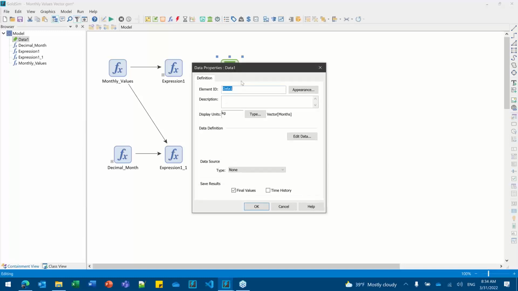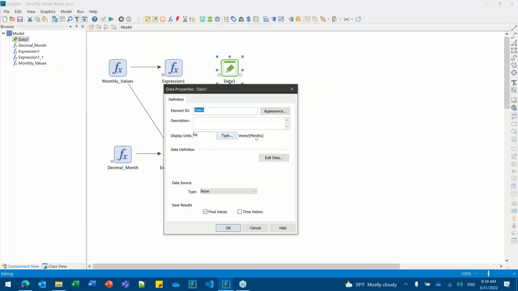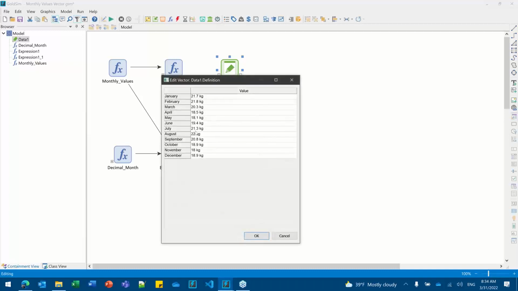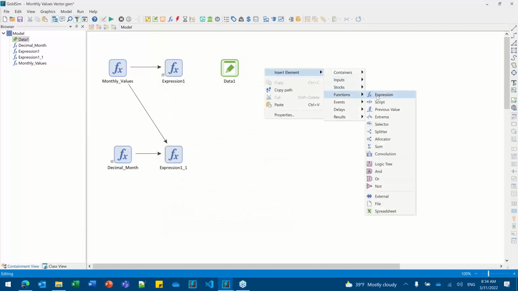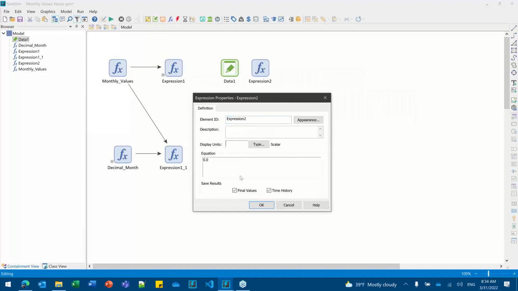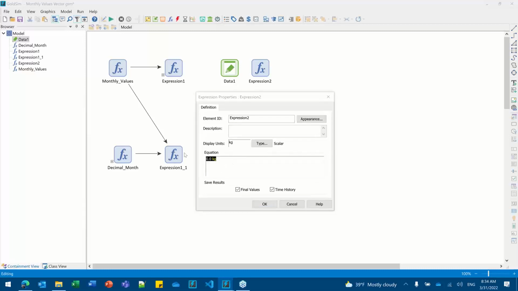But let's say I have this data element here, and it's a vector of months. If I click on Edit Data, you see it has these different values here for all of the months. So what we can do is write an expression that refers to, and these are, I think, units of kilograms, that data element, that data vector, with an index of month.